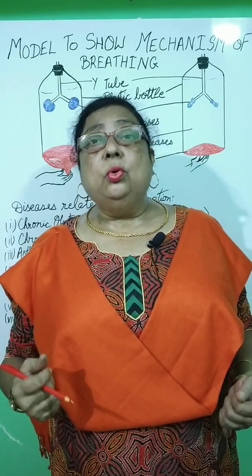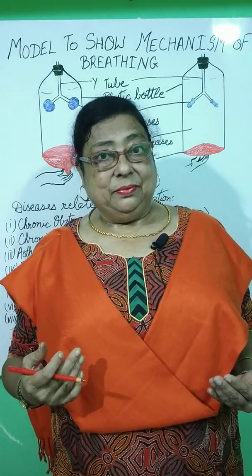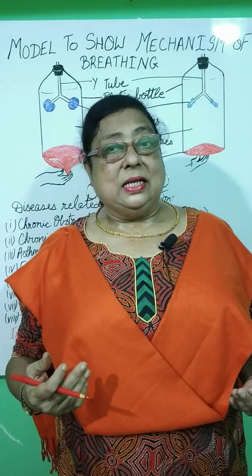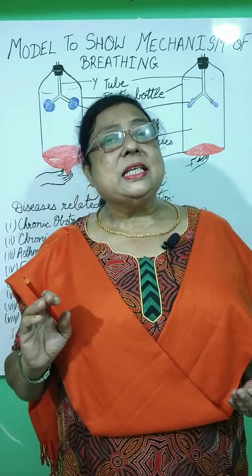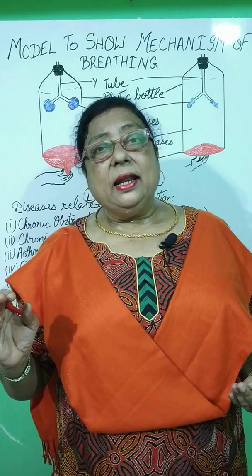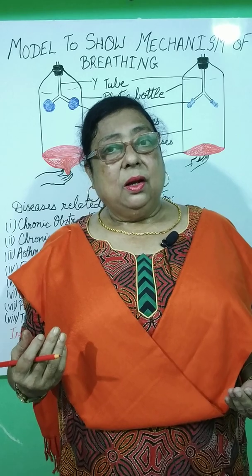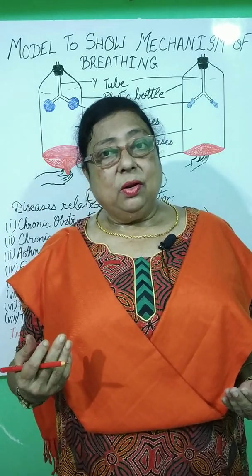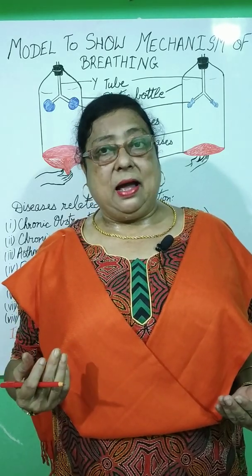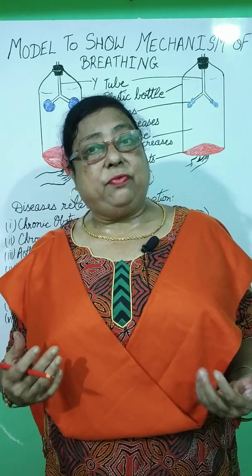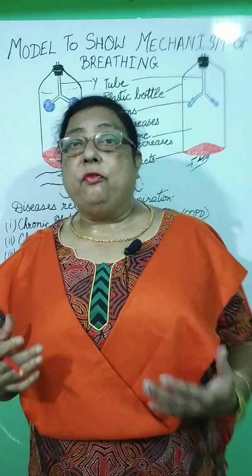Now the total lung volume in an adult human being, when the lungs are completely inflated, is around 5 liters. When you do exercise, 3 liters more you can adjust. Normally when you are sleeping, only 500 cubic centimeter or half liter of air is going in and out. And when you exercise, 3 liters more. So how much is left? 3 liters and half liter, 3.5. Total lung capacity is 5 liters, so 1.5 liter is the residual volume of our lungs.